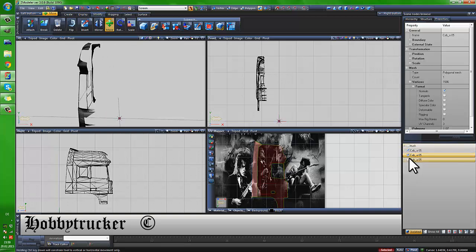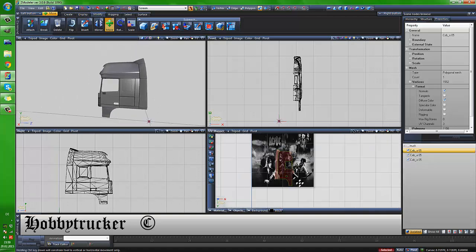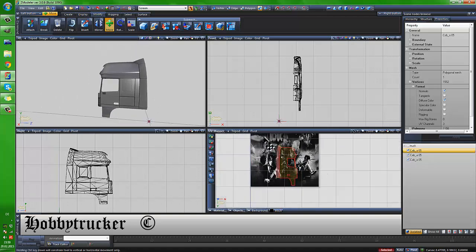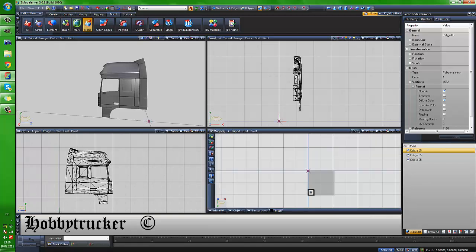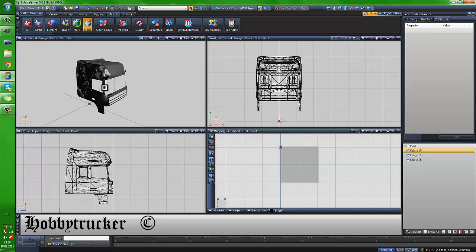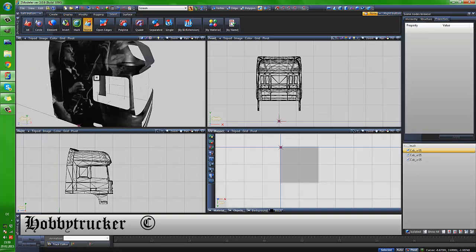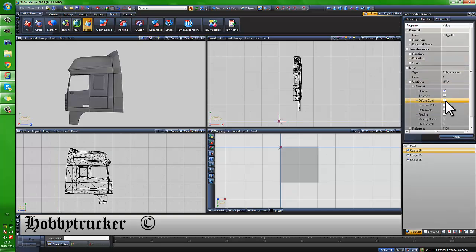Now the other side. So we leave this here. Oh, no, we don't really need it. So let's go to the UV mapper view. If you change the view and go back to the UV mapper, all is deleted, so we have a completely new layer if you want it. So if you go to isolate, the skin is there. So don't worry, mate. Okay, now we do the same here.